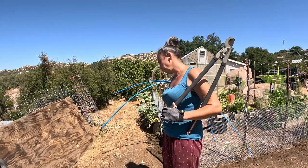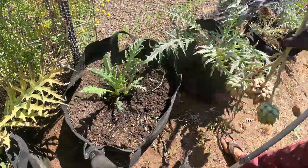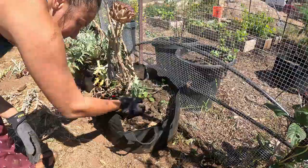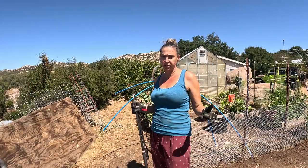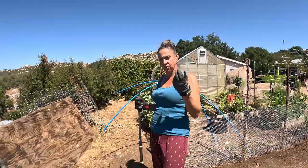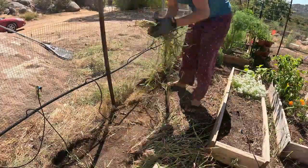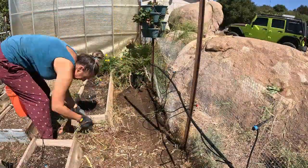I decided to use the dolly for a couple of them. What I'm going to do is go in to the ones I have over here and clean them up — if they've flowered and have dead flowers, I'm chopping the whole plant down, pulling out any weeds in there, and for plants still thriving I'm going to cut off the underside of the dying leaves. The thing about artichokes is they continuously grow, so if you plant one it will send off shoots and they'll start growing. I'm going to come back for two of these at another time, but I am going to clean up these weeds and turn off the sprinklers so it's not watering absolutely nothing.